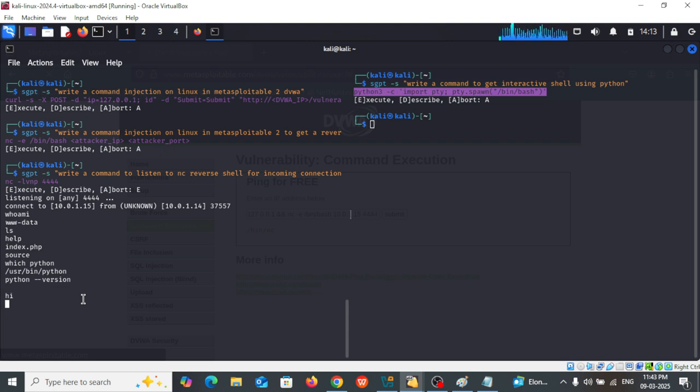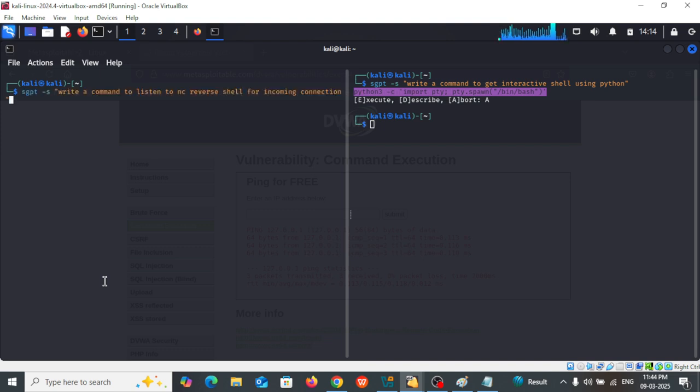Oh, my bad. Actually, we lost this. But what we will do is, because this is not an interactive shell, that is why I wanted to suspend this. So let's suspend this, and now I will clear this screen, and again I will try to listen with the same command.